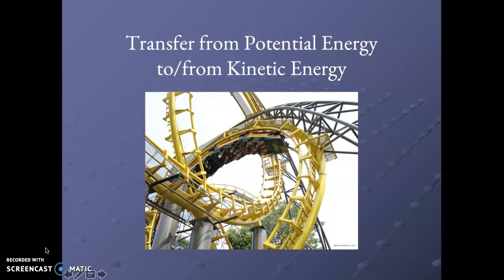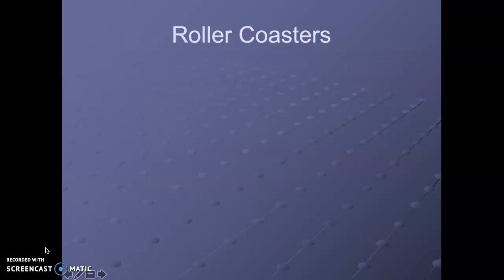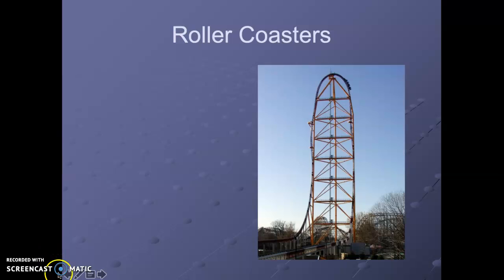And so up until now, we've looked at transfers within kinetic or within potential from one type to another. Now we're gonna look at between the two. So roller coasters are actually a great example of this. And what we're going to look at here, so you see this roller coaster, which looks really fun or really terrifying, depending on how you feel about roller coasters.